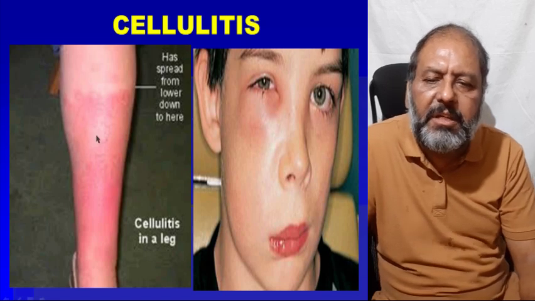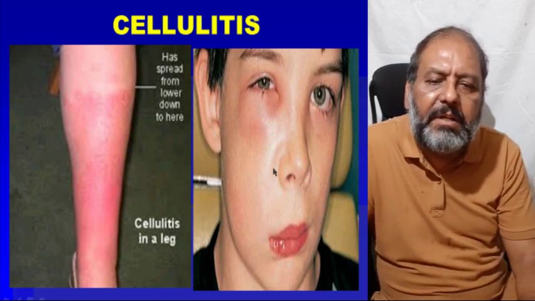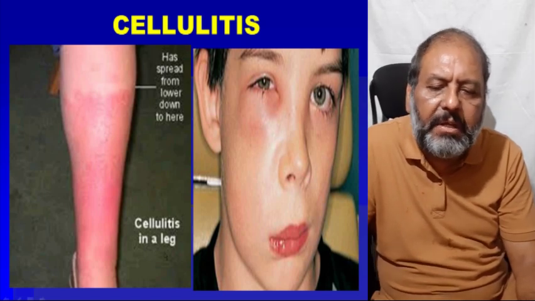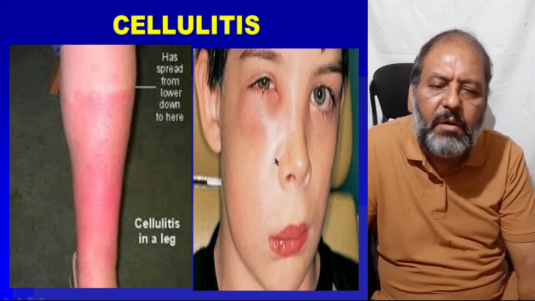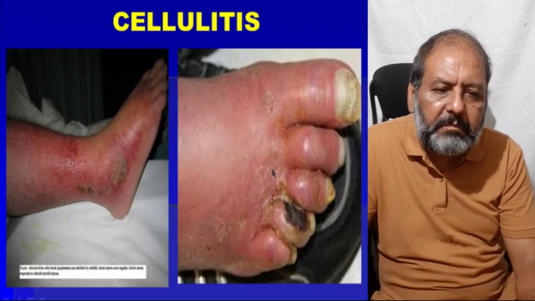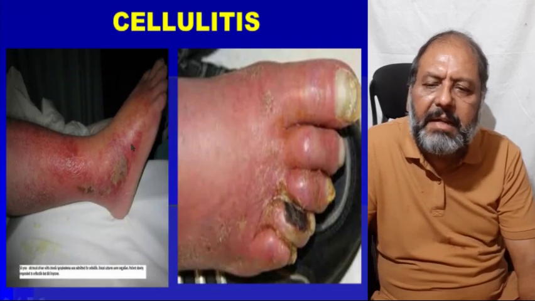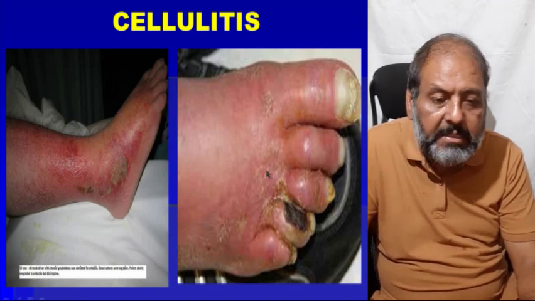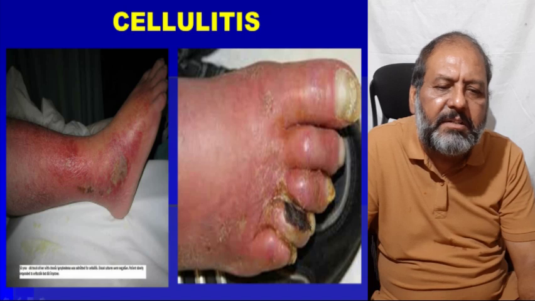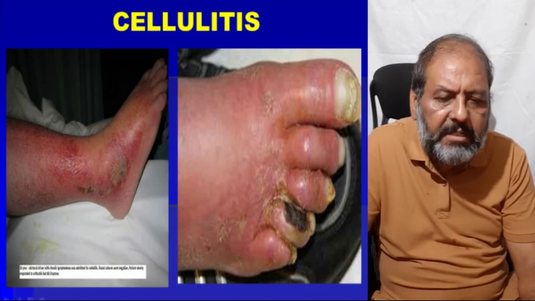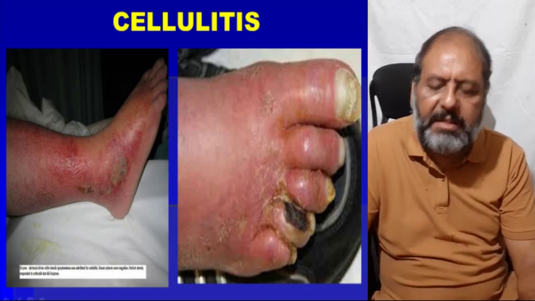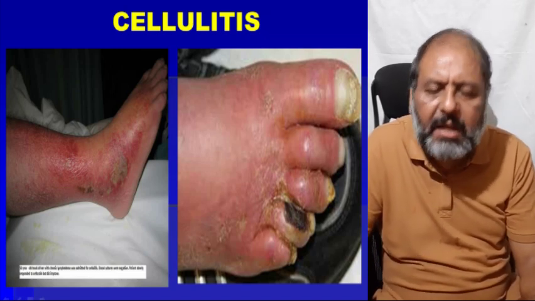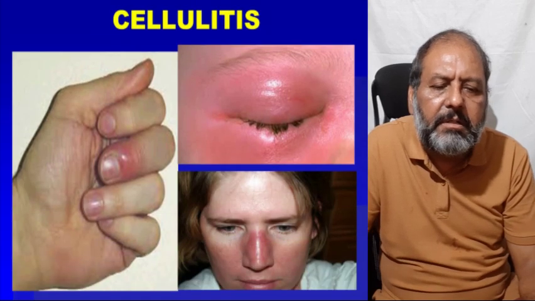So here one can see it in the leg, and the other very common part is the face. If there is any break in the skin of the face, there is cellulitis of the leg and face. Here again one can see that the leg is involved and the fingers are very much damaged because of the pressure of the cellulitis, and one of them is going to have gangrene, and there may be amputation of this finger because of the lack of blood supply, and it is dead.